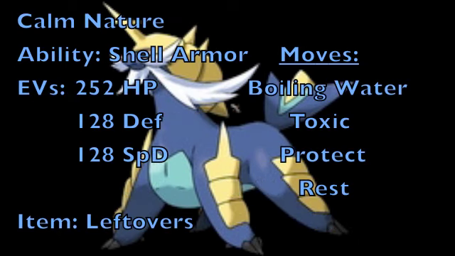So this first one is going to be the bulky water set that I said before. Basically, you give Daikenki a calm nature to increase its special defense but decrease its physical attack. And the reason it's calm instead of bold is because your special defense has a lower base stat than your physical base defense, so that would obviously be the choice.